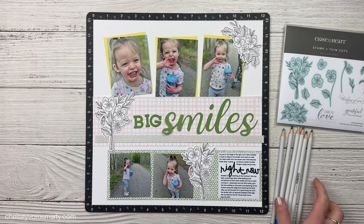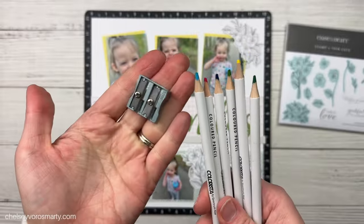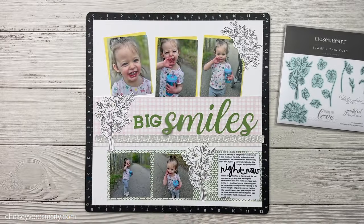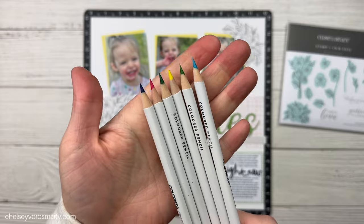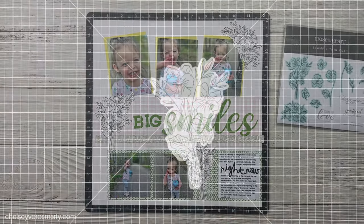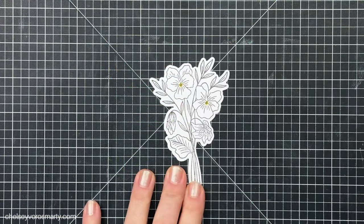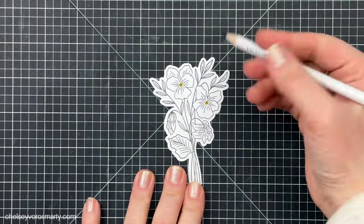One of the key things to success with colored pencils is to sharpen your pencils. You can see these guys are pretty dull, so I took a little break and I sharpened all my pencils. They will be ready to go and get in all those nice little tiny areas. Now, as you're coloring, you're probably going to need to resharpen as you go, depending on how long you're coloring for.